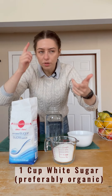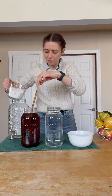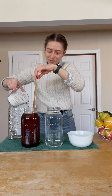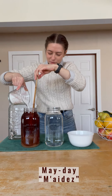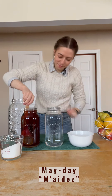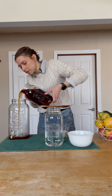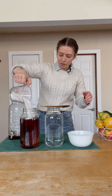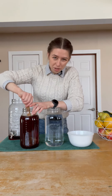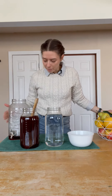You don't want to use honey, maple syrup, or natural sweeteners like that. It's getting a little bit full — we're going to have to make some room for the sugar. There we go. We want to stir it to dissolve all the sugar, then we'll let it steep for five to ten minutes, and then we'll put it all together in our big canister.